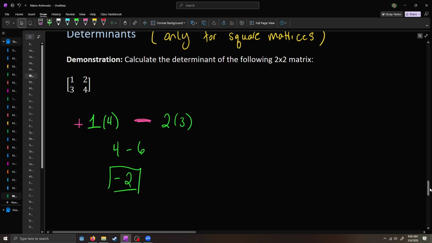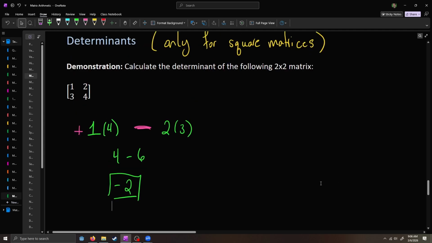Now, the explanation I'm giving you here for the determinant of this 2 by 2 matrix might be a little bit different than what you learned in Calc 3, for example. But I'm explaining it to you this way because this way of thinking about determinant calculations is the way that's going to scale up and apply to matrices of a larger size.